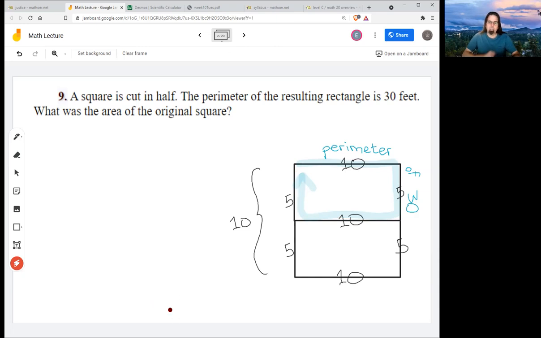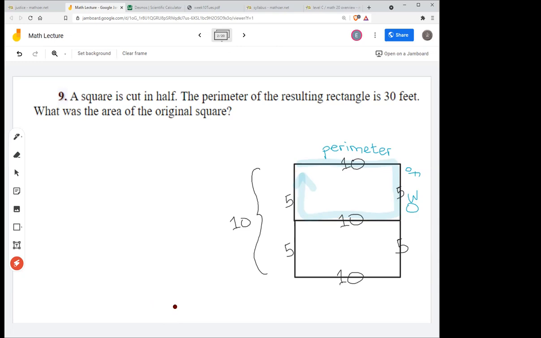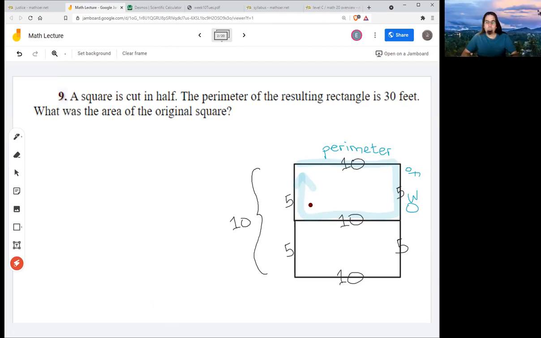How did you get that? I found each side of the top rectangle to make up 30, and it was 10. Some people do this by guess and check. They just plug in different numbers. They find out that if they make this 15, it's too big. If they make it 8, it's too small, and so on. If you wanted to, you could do fancy stuff with algebra.